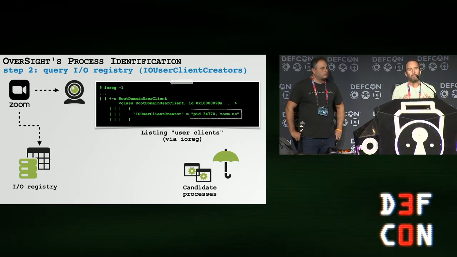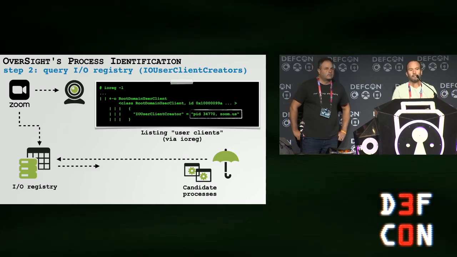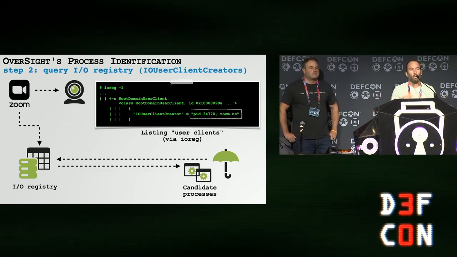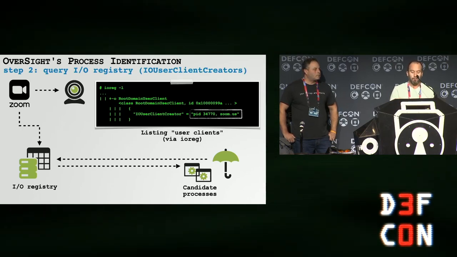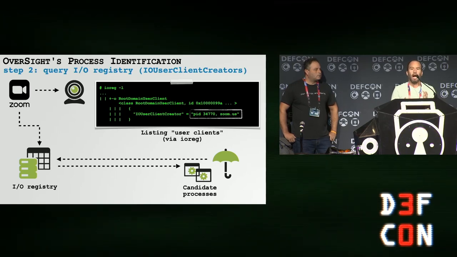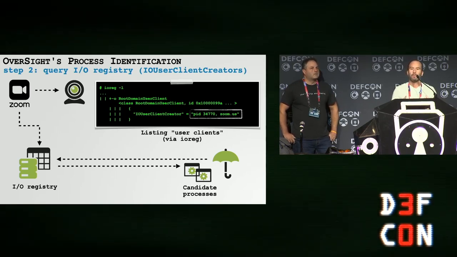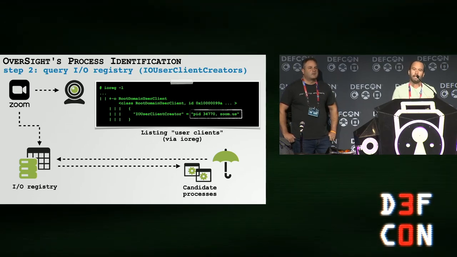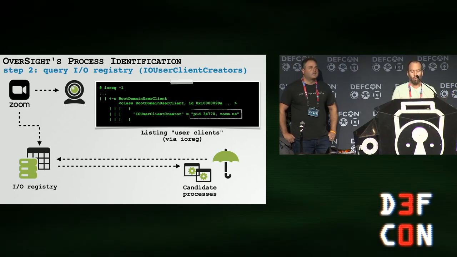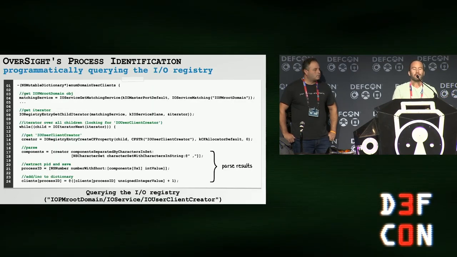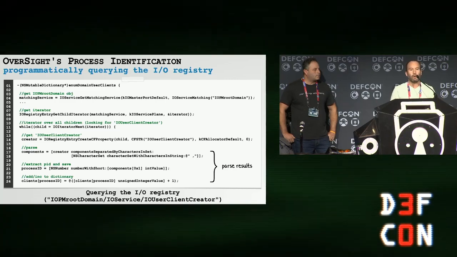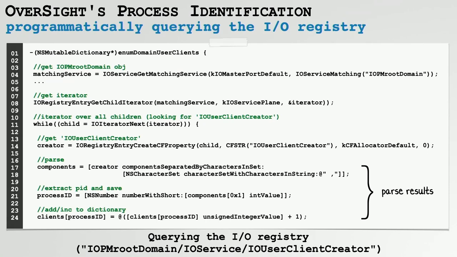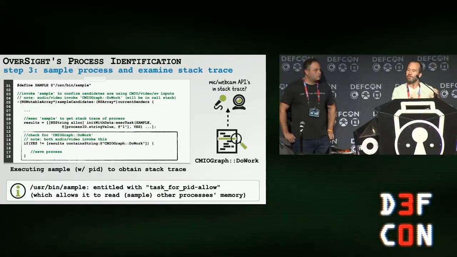The list from LSMP might not be just one process — there might be several. So Oversight has to take further steps to identify the one exact active process. Step two: I observed that in the IO registry there are several undocumented key-value pairs containing a list of PIDs that include the active process accessing the mic or webcam. The code is straightforward — we access the IOKit registry directly and query these key-value pairs, specifically the IO user client creator under the IO PM root domain. Again, these are undocumented keys, which is relevant when we prove equivalency.